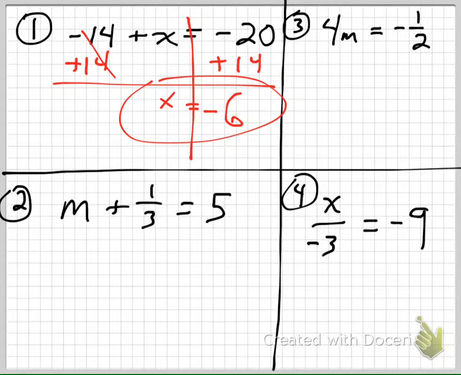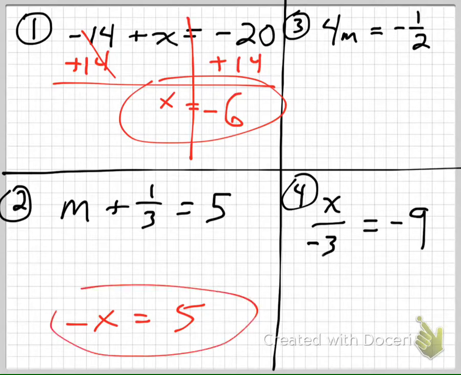What if you got a problem that looked like this, people? Look, what if I ended up with an answer that said, -x equals 5? Is the variable happy if he is the one that's negative? Is he happy right now? No. Why not? Because he's negative. What do I do to change that? What do I do to change him from being a negative? What is the rule?